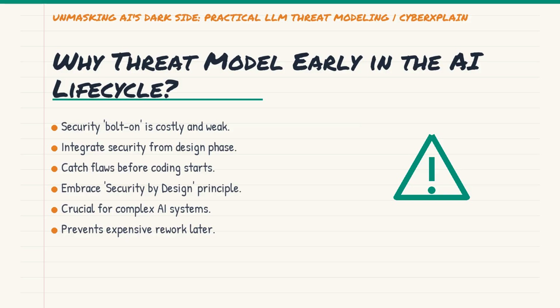By integrating threat modeling into the early stages of development, when you're still designing your LLM application's architecture, you can catch fundamental flaws before they're coded in. This approach is called security by design, and it's particularly crucial for AI systems given their complex, evolving nature and often sensitive data handling. It truly saves headaches and heartaches down the line.